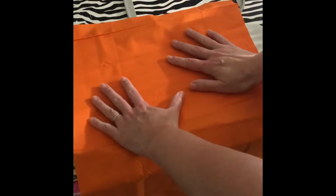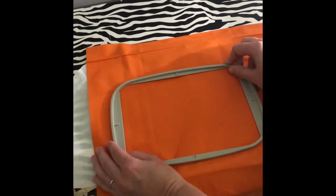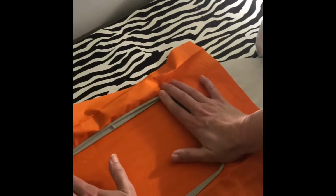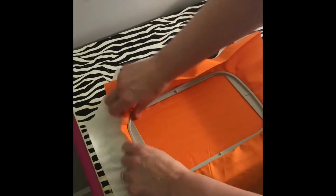Then you're going to put your piece of fabric. It'd be nice if it was ironed. Notice that it's a little bit bigger than the hoop. You will have some waste when you make things, unfortunately. Now all I'm going to do is push this on top of the other. Just push it down like that, so you sandwiched both pieces, the fabric and the stabilizer, the bottom and the top. Then make sure you pull it taut so you can get the wrinkles out.